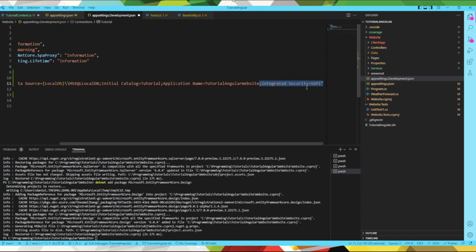But what this is saying is, when we're developing and connecting to our local DB, to use the user that we're logged into this computer with, the user that we ran this application as, which unless you do something a little more complex, is going to be the user that we're logged into our computer with right now. And that user should have all the access we need for this local DB SQL Server instance to be able to create databases, remove tables, and everything else.